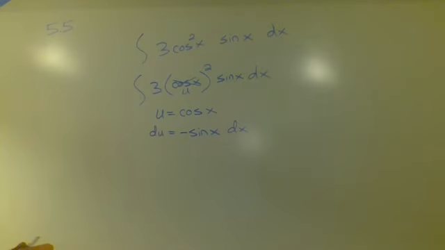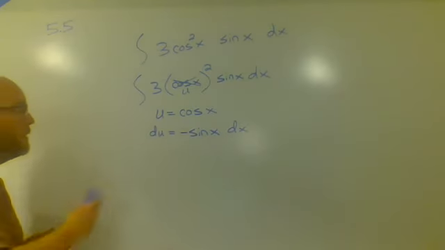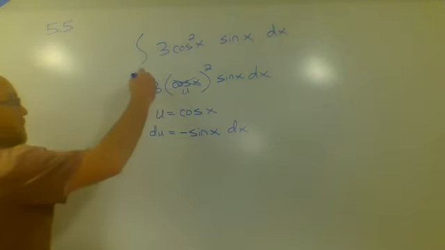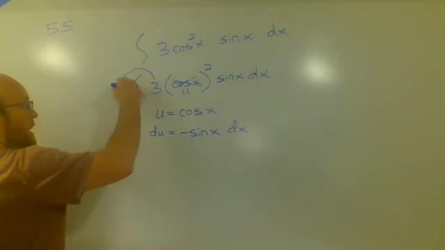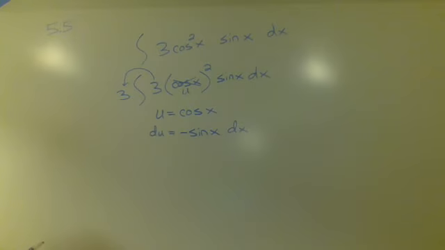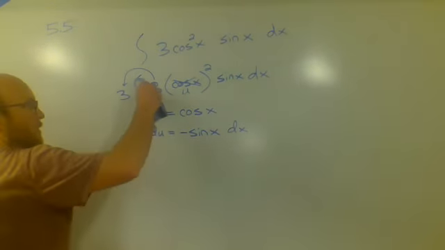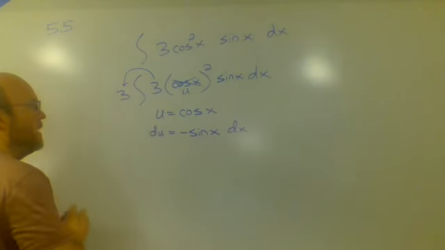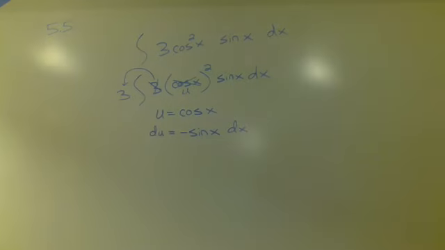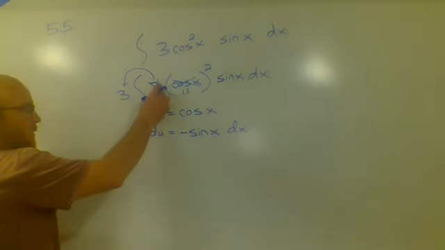Okay, so this is, again, where you can just play around with your constants. All right, so there's a couple different ways to play around here, but what I would tend to say is let's just first move this 3 to the outside of our integral symbol so that's not in our way. Okay, that's just our constant multiplication rule for antiderivatives. So we'll just move that out, and I'm just going to cross it out. And then finally, that gets rid of the 3 that was in our way.